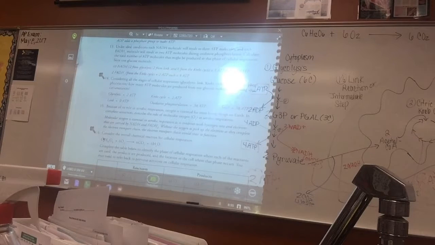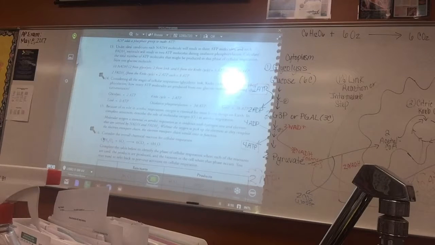15 asks you, because of its role in aerobic respiration, aerobic is in the presence of oxygen. Oxygen is essential for most living things on Earth. It says describe the role of molecular oxygen in aerobic respiration. So they have this little paragraph here, but we've already talked about this, that oxygen, its role is to be that final electron acceptor. It's the most electronegative, so it draws the electrons through, which then allows the H pluses to be pumped into the inner membrane space so that you can make your ATP. So that's the role of the oxygen.